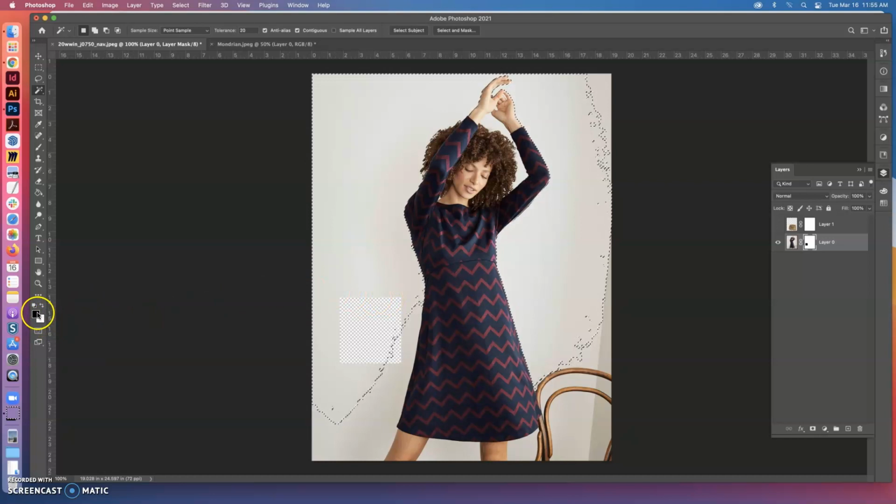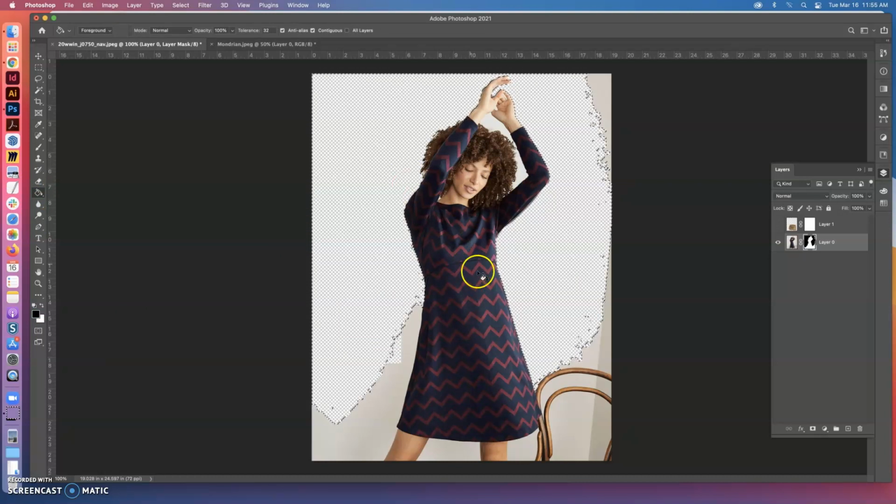Okay, so now I can take this paint bucket and click in here, and it's going to fill all of that with black. So I'm going to go back, get my magic wand again, and select some other areas, and I'm holding down the shift key to select multiple areas at once.